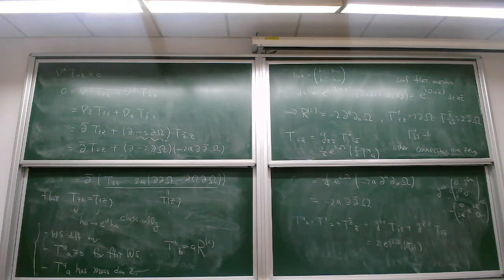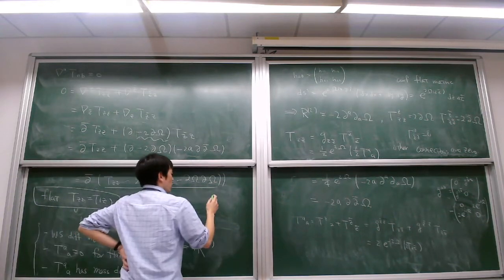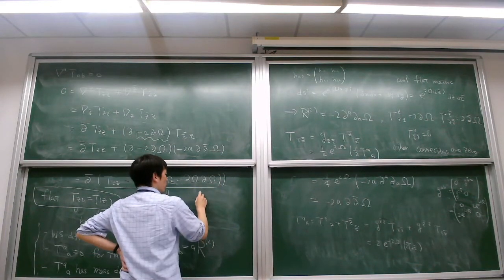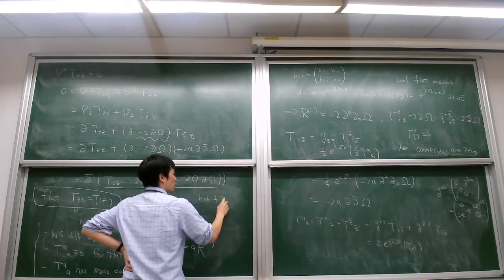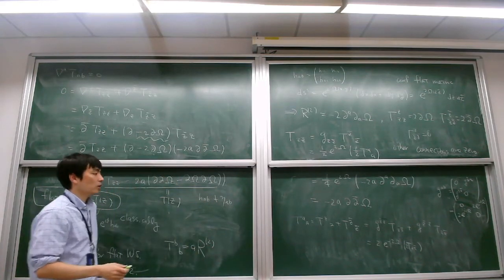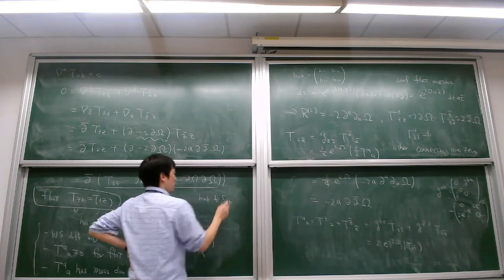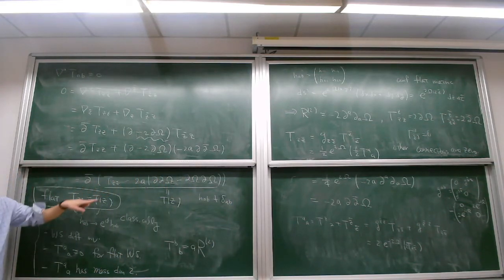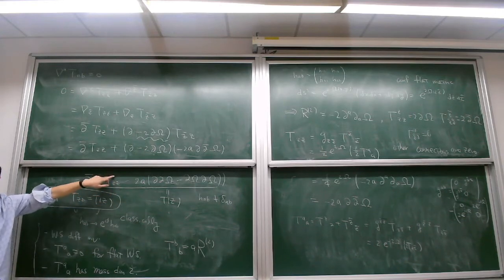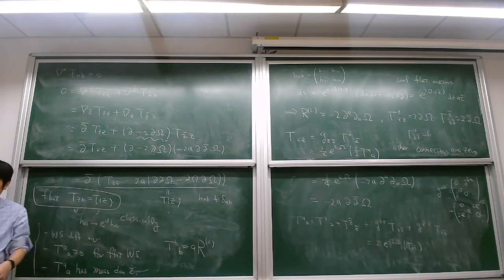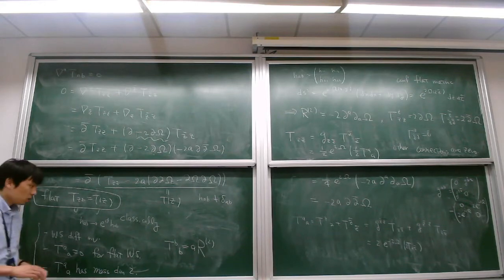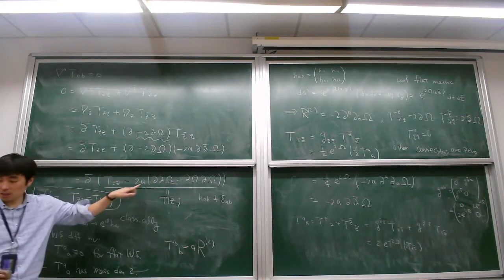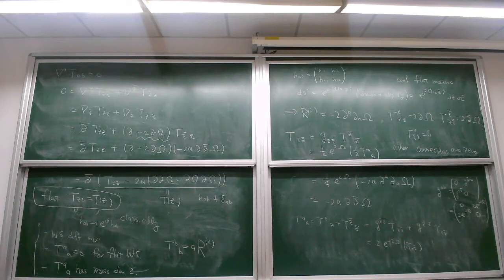In flat space this is the case, but in a non-trivial Riemann metric, when H_AB is not just the usual metric delta_AB, then there is a difference between the holomorphic operator and T_ZZ. That's the source of the Weyl anomaly. And we would like to determine how they are different by using the conformal Ward identity.